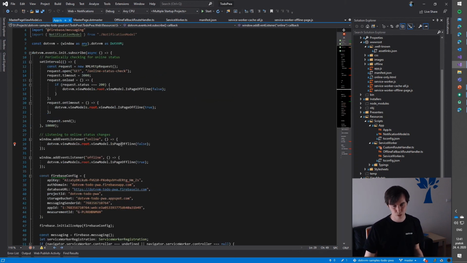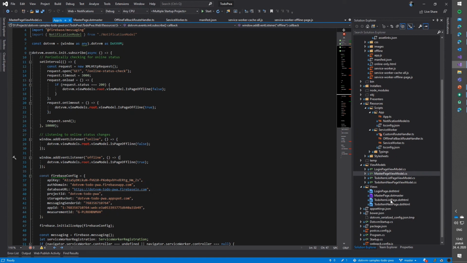And how to reach it from JavaScript, you can do it this way. You can just go to the view model within the .vvm hierarchy of objects, and you can set its value. So when we are online, I set it to false so that it doesn't show the offline page notification. When we are offline, I set it to true so that it does show up.